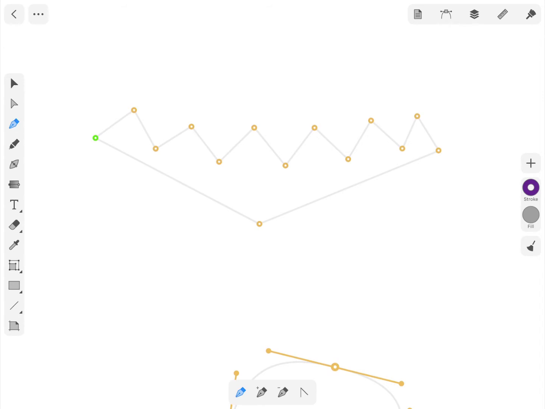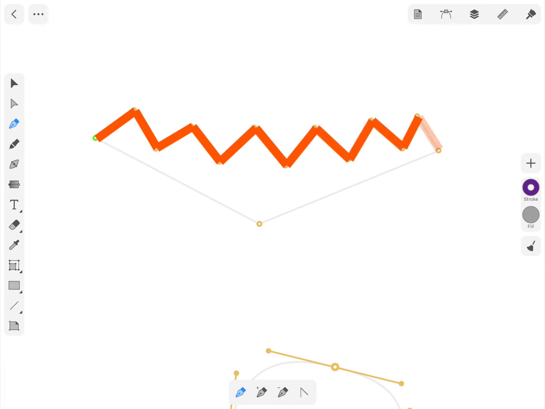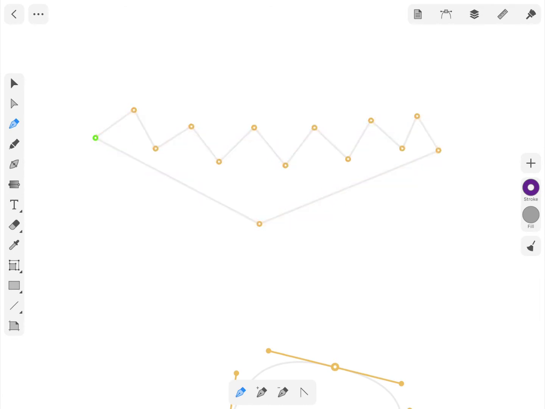The path consists of the straight segments, and it's quite easy to reproduce them. What we do now is tap on the canvas to create the first point. We marked it in green. Then tap again in the new position to create another point. If you made a mistake and added a point to a wrong position, roll back by choosing Undo from the menu, or simply tap with 2 fingers somewhere on the screen.